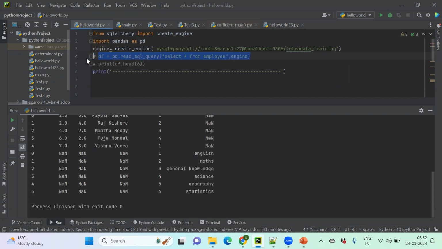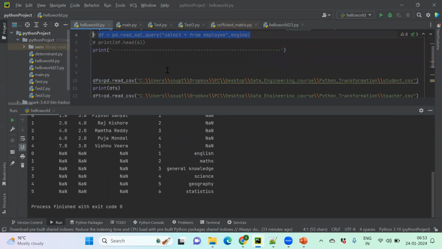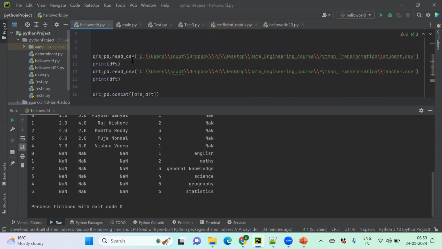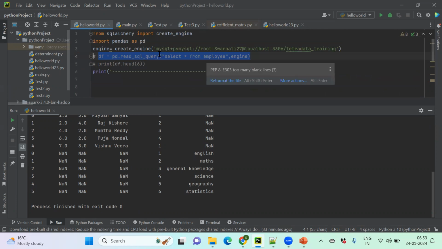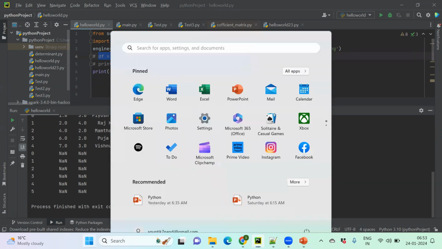Now the database should be our target system. Let's use the same database as our target system. Our source system is these two flat files, one is teacher, another one is student. And let's take this MySQL database. Let me open the MySQL database over here.